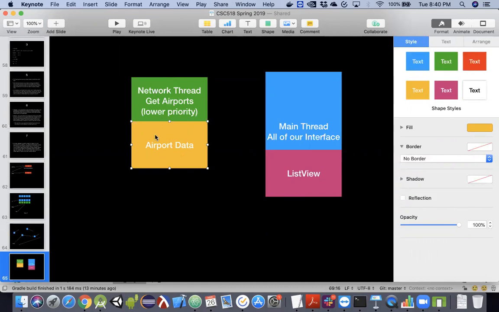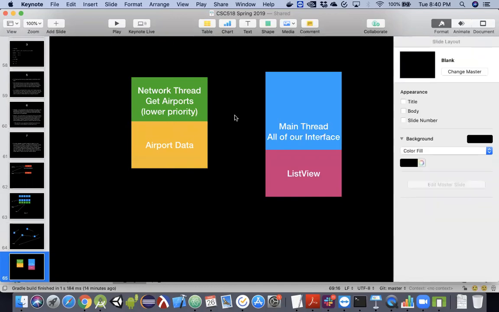So then once it has that data, it has to process it. It then has to wait till it's completely done processing it before it can go over here and talk to this guy and tell him to update his list view. Because this guy gets like 99% of the CPU time. And this dude just gets a word in edgewise every now and then.